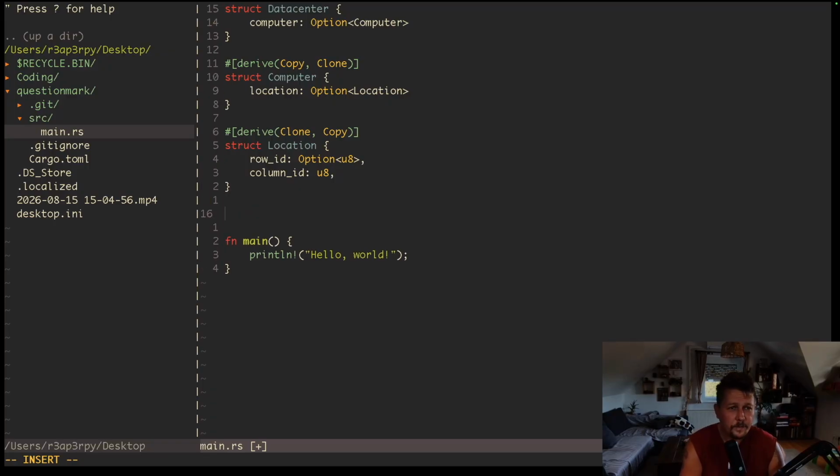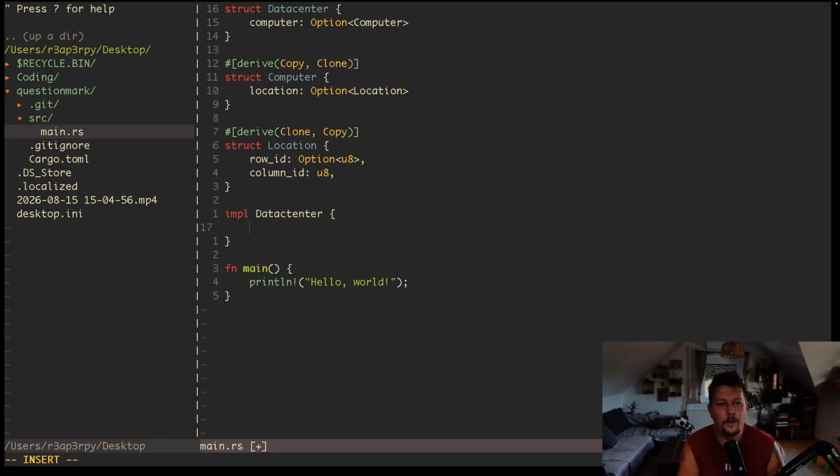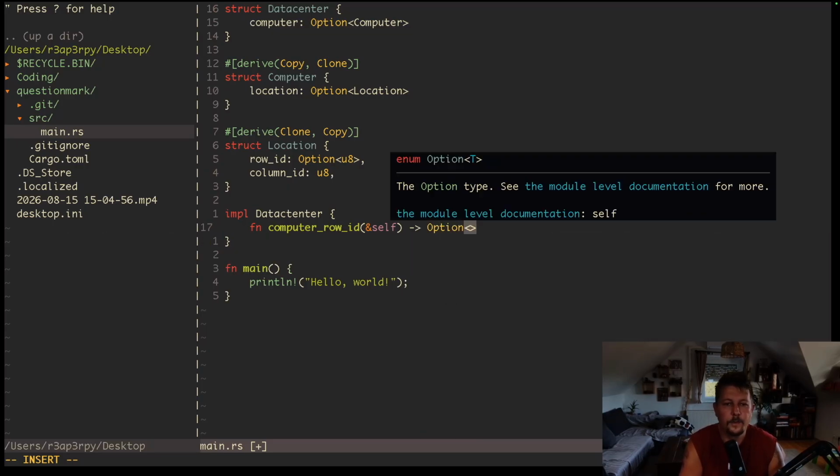Good. Now we want to use impl DataCenter, and we want to create a function, and this function is going to be computer_row_id, and it is going to take self as reference, and it will return an Option<u8>.